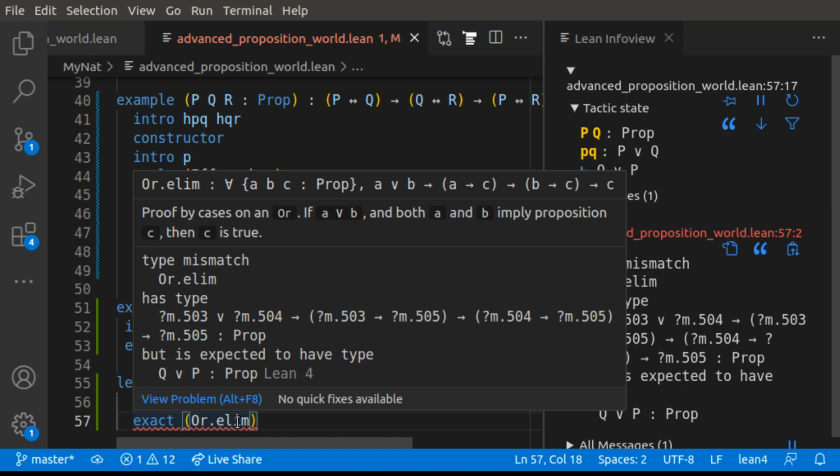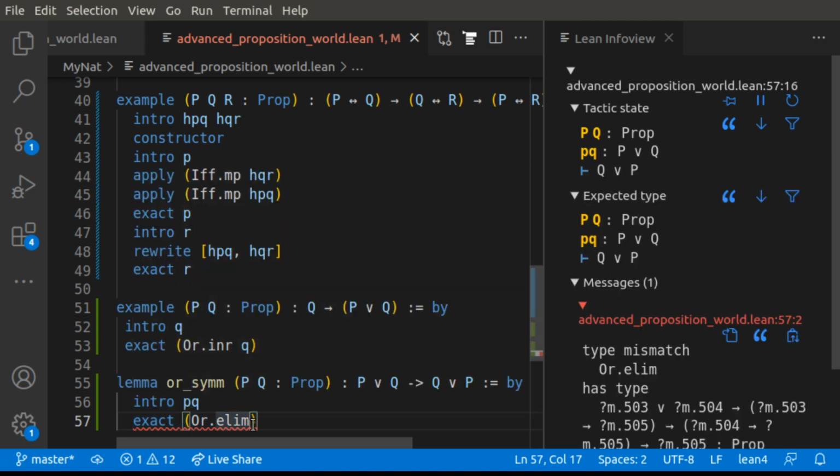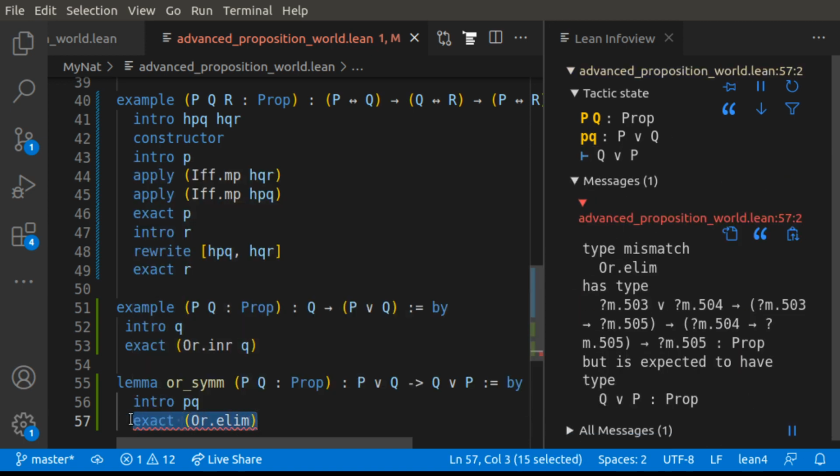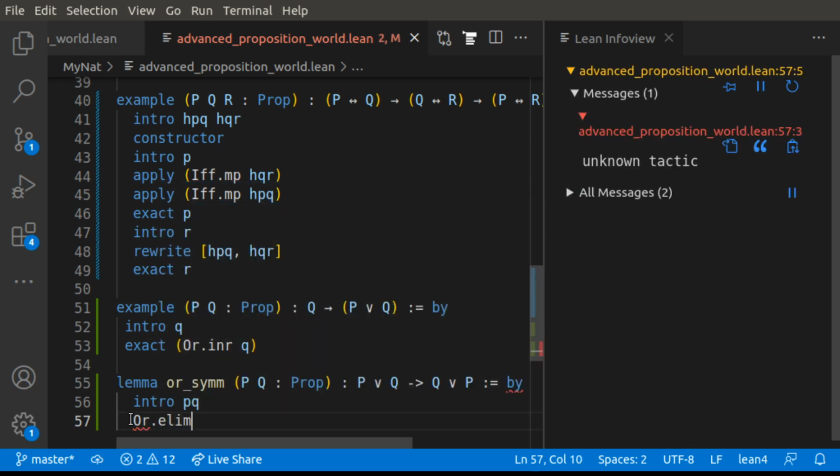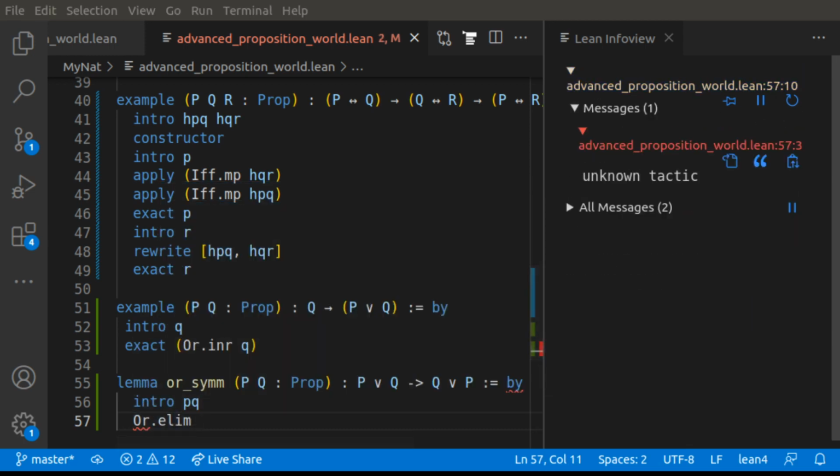If A or B and both A and B imply proposition C, then C is true. Okay. OR dot elim on PQ.